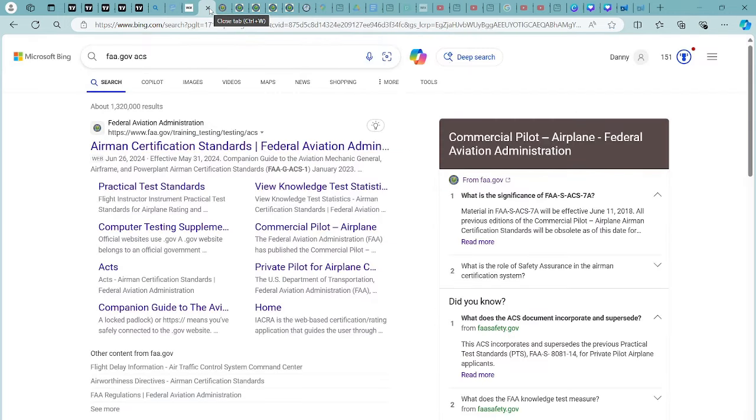Today we're going to look at the ACS, the Airmen Certification Standards document from FAA.GOV.